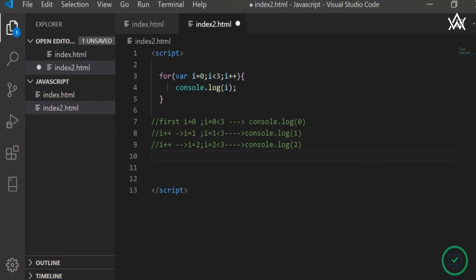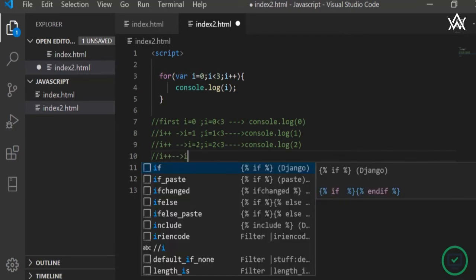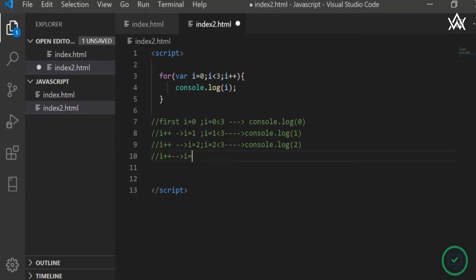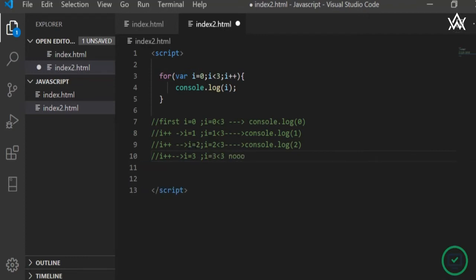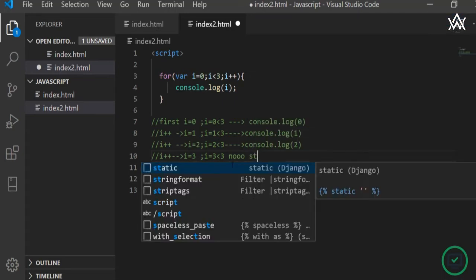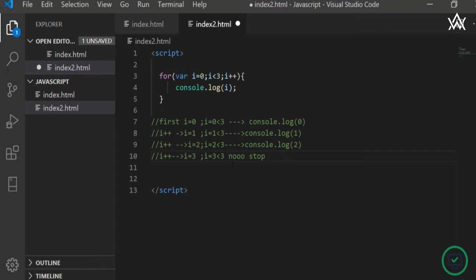I will go back and make I++, meaning I now equal to 3. Is 3 less than 3? No. So I will stop, because 3 is not less than 3. This is the whole execution of this code.